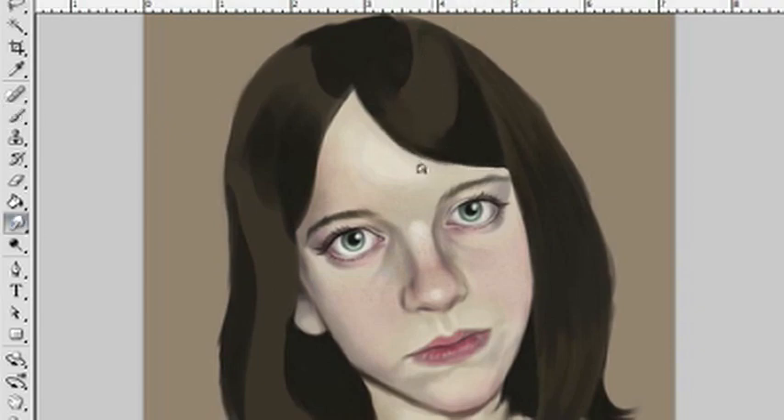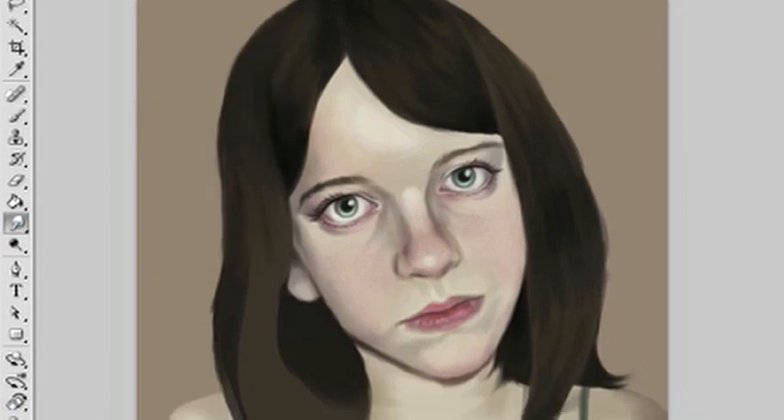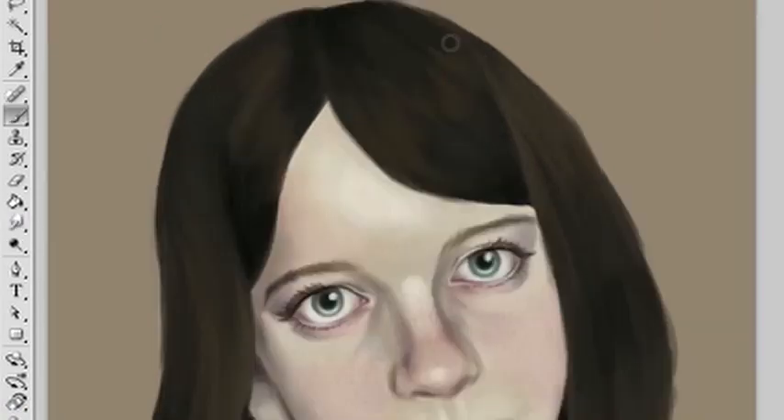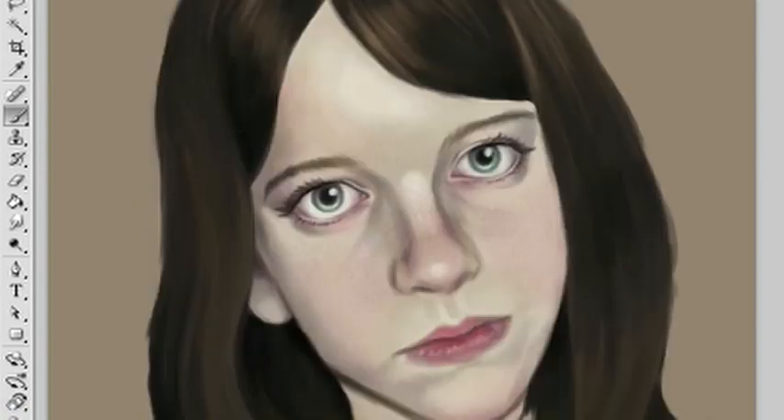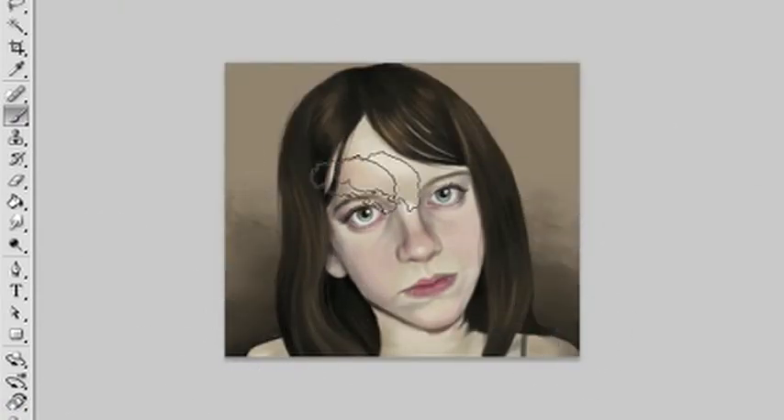Now I'm doing the hair. I keep the layer locked when I'm blending inside of it, and once again I'm using the smudge tool. I threw down some flat colors with the outline and then I'm just smudging them out. I'm going to smudge out the dark colors first, and then use my palette knife brush with the same base color but set to screen to throw on some highlights. Then I'll unflatten the hair layer and with the brush set to about three pixels, add some little flyaway hairs — because hair is never perfectly coiffed, and it adds a whole extra level. I was trying to keep this really loose, because I wanted to see if I could do it relatively fast, and also because I kind of just like that feel. Right now I'm erasing some of the hair layer to show where the skin is peeking through.